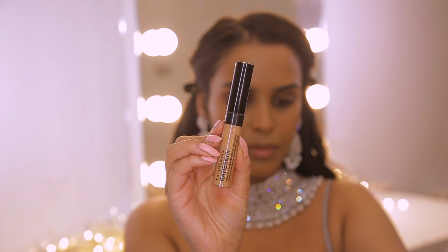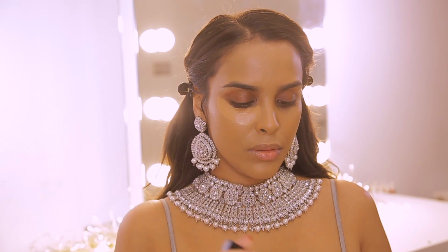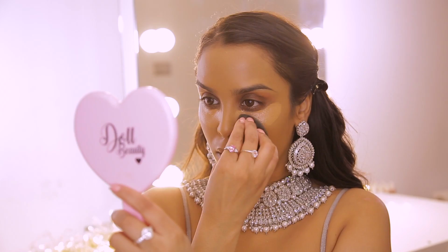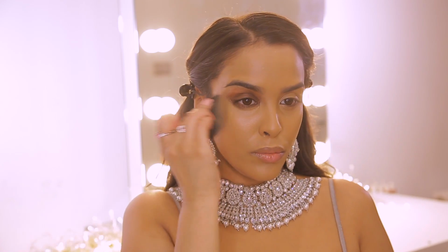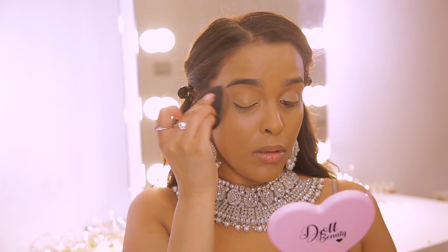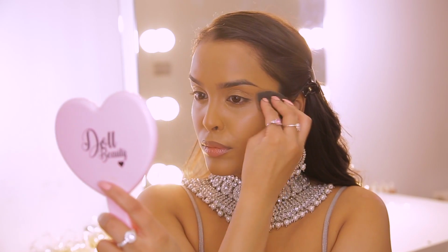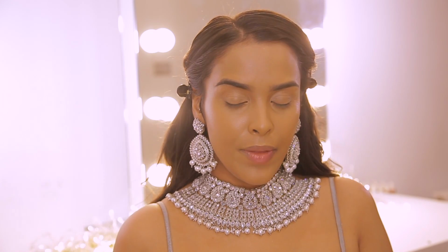Okay, so this is probably my favourite part. I just feel like when I put concealer on, because my dark circles are literally the bane of my life, I feel so much better. So for concealer, I'm actually going to be using a Bare Minerals. This is the Bare Skin Complete Coverage Serum Concealer in the shade Tan. I haven't used this properly enough to know if I like it or not, so we're going to try it out together. I'm going to pop it on underneath my eyes, and I'm just going to blend this out using my beauty blender, and then also blend this on the top of my eyes to get rid of my eyelid smoke as well. Okay, so genuinely, I really like that concealer.